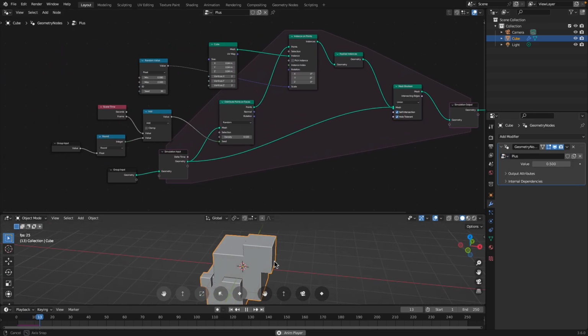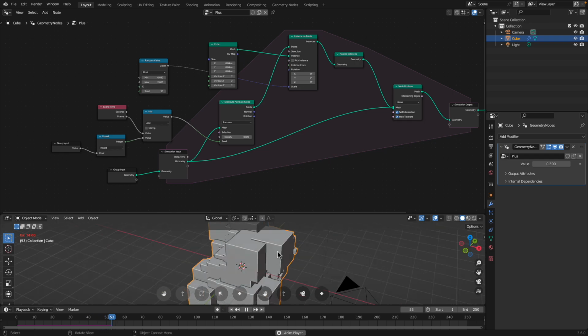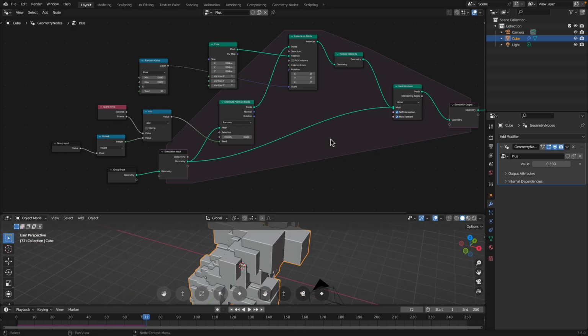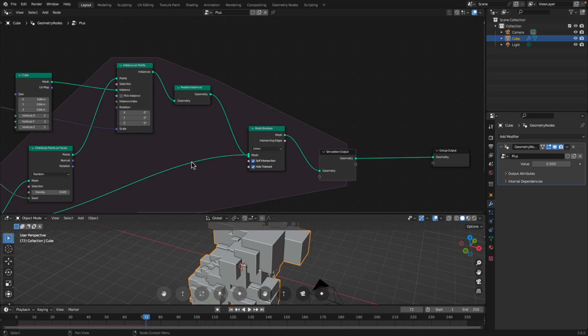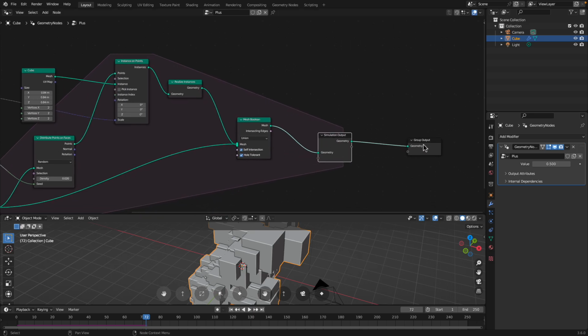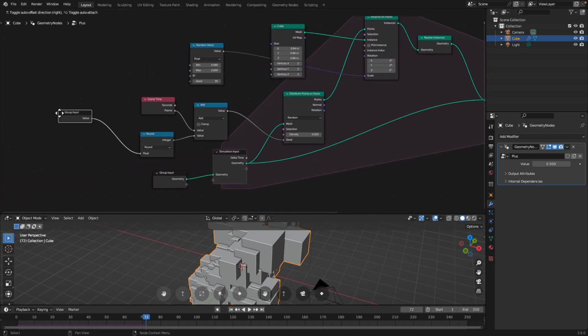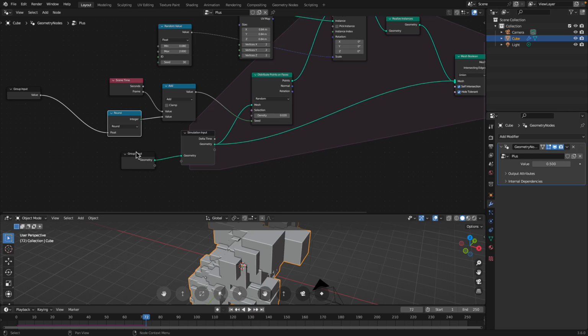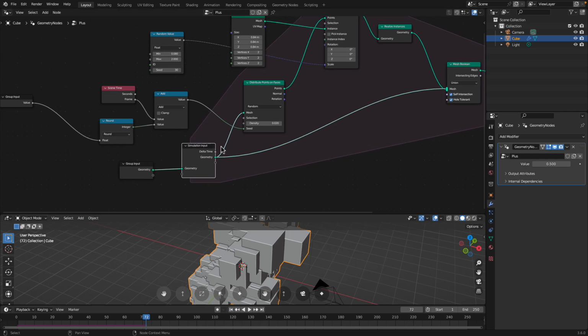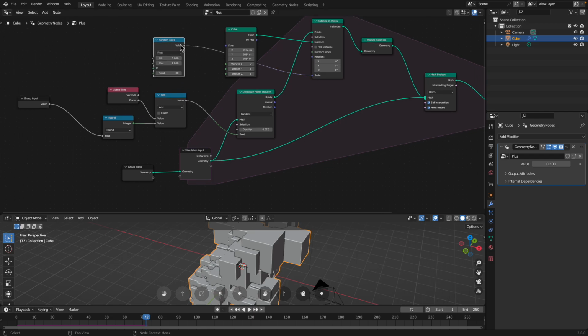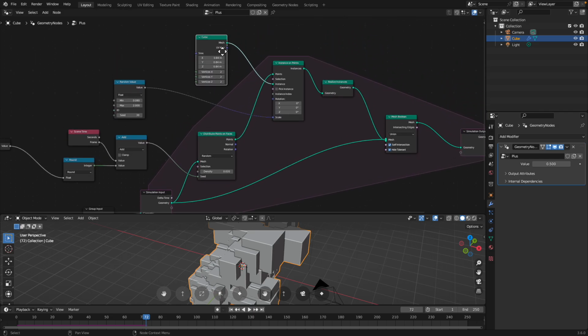As you can see, it's growing the cube, just doing the boolean operations inside. This is inside the simulation zone, the output, and the original geometry input is coming in as a geometry, and then the simulation nodes is handling the kind of loop.